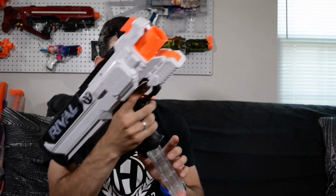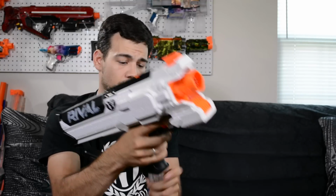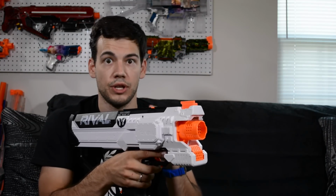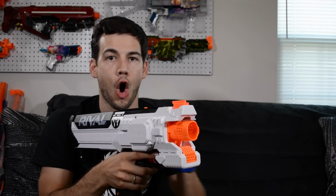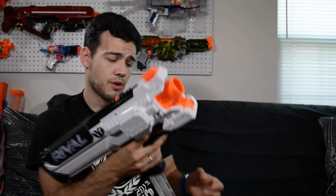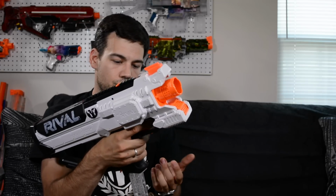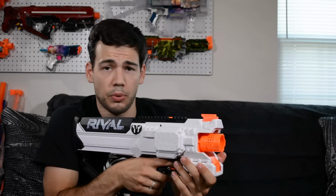So the ergonomics of this blaster, this mag release is just probably my favorite part. That is just so easy to unload and reload. That's been the major flaw with most of the rival line. I think this is the easiest to load of all of the rival blasters. The grip is large, but it's still very comfortable, and I really don't have a problem with it. I like that it feeds through the grip, so obviously it has to be large to do that and fit this micro switch that revs the blaster. The trigger pull is really nice.